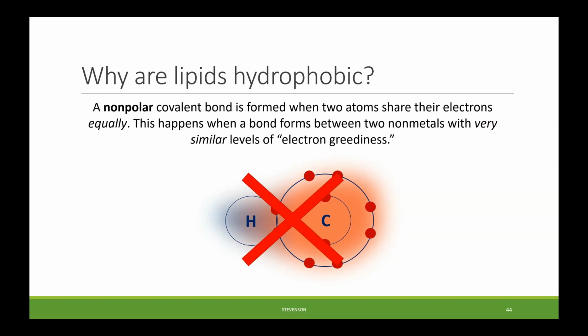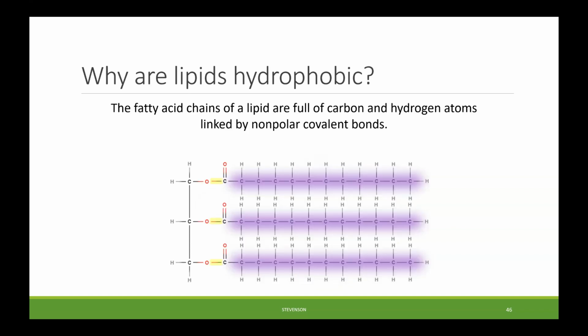We saw how that happened in water. It does not happen with hydrogen and carbon. Instead, they form a nonpolar bond where they share their electrons equally. So they maintain equal sharing with their arrangement. Now, why are we dwelling on the relationship between carbon and hydrogen so much? Well, the fatty acid chains of the lipid are made entirely of carbon atoms bonded to hydrogen atoms. So we have these three very long, significant nonpolar chains of atoms here.